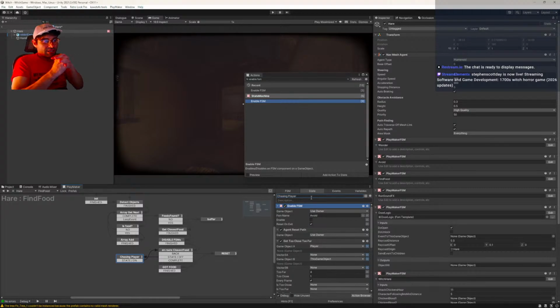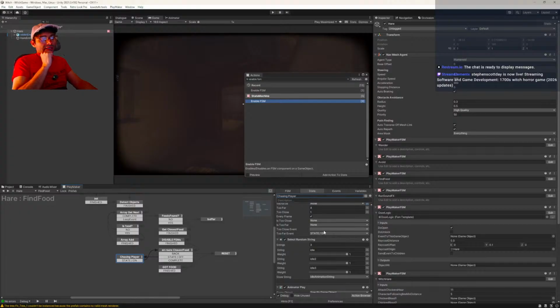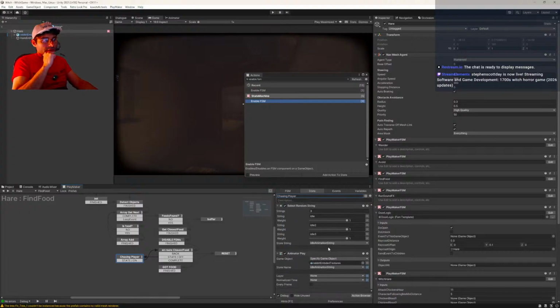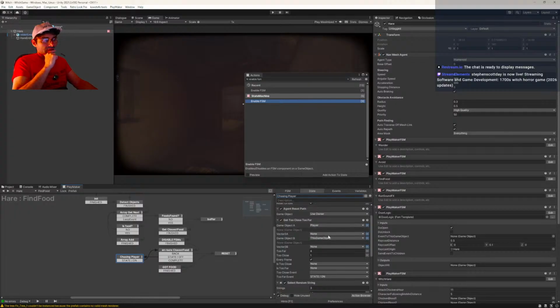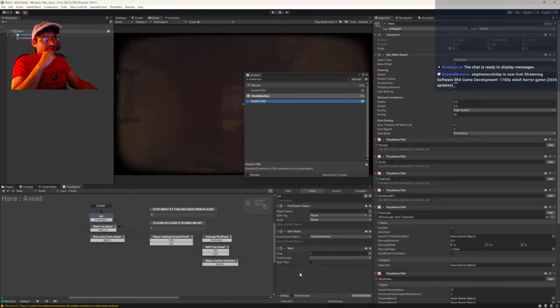right? So this is like, the player has the thing that the hare wants, and then it's just following the player. So it turns off the avoid thing, and it will have its own totally local logic for avoiding the player if they get too close. So too close is maybe 2 units, and then too far is, yeah. Also, in avoid, yeah, it waits a second. Good.